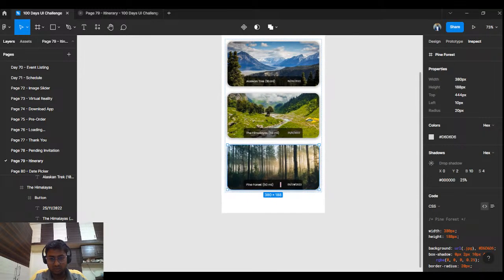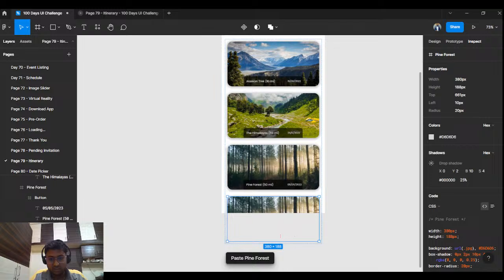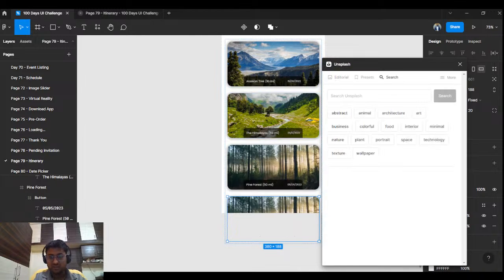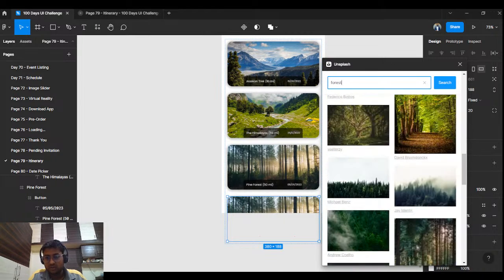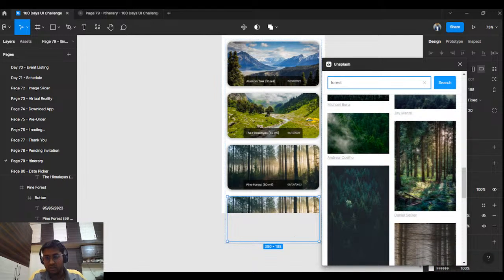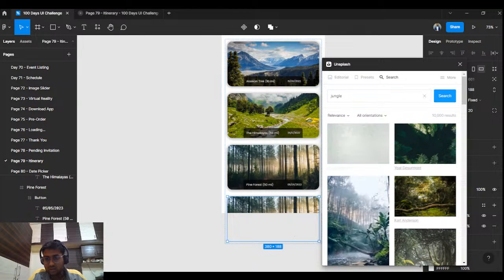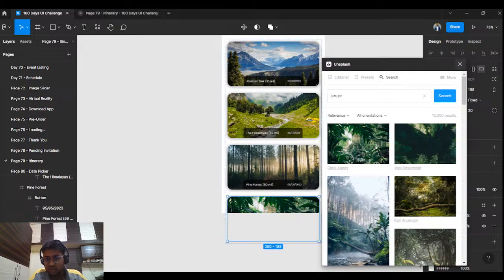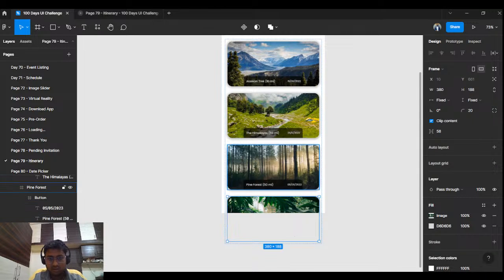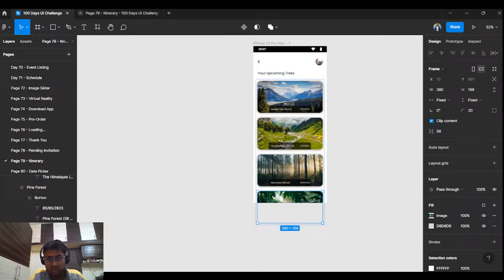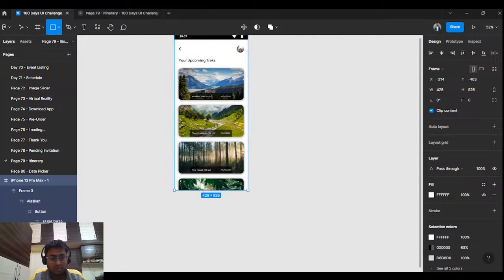Right? And what I'm gonna do is I'm gonna copy this, I'm gonna paste it, Control P. This is gonna change the image to, what else you can do? Another forest area. So now it would be, or I can say jungle. We don't want that.